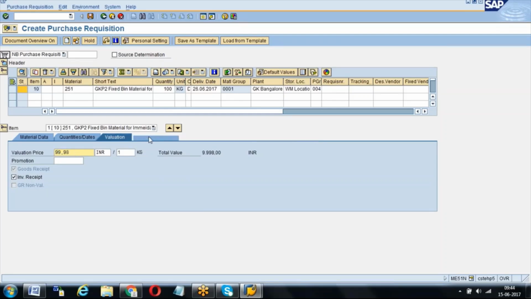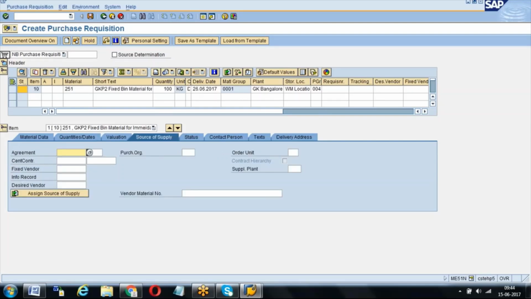Now coming to source of supply, if you click on assign source of supply, the system will pick this GKV8. How has it picked? According to the fixed vendor we have kept in the source list. We have fixed the source list and maintained the info record also.